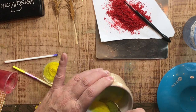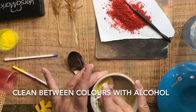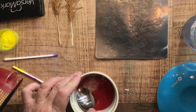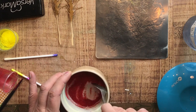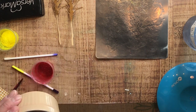And so you're just going to take a little cup, something porcelain, or if you have a mortar and pestle or something, I don't know what that thing's called. But anyways, you want to give them a good mash up with the back of a spoon or something hard, and just crunch up all of those little crusty bits. Anything that's not fine and smooth, you want to make sure it gets a good smush.